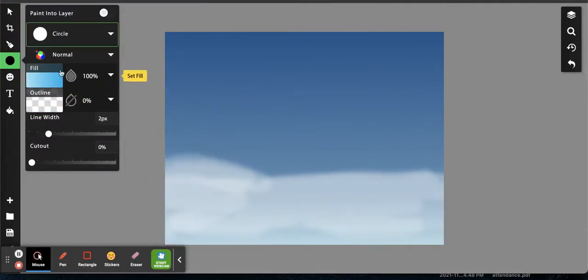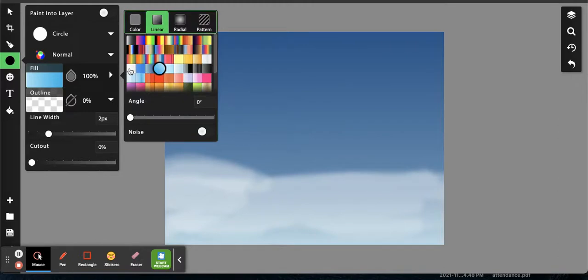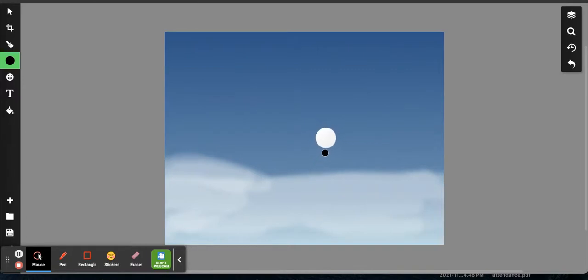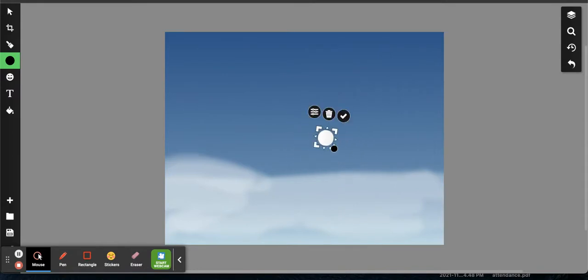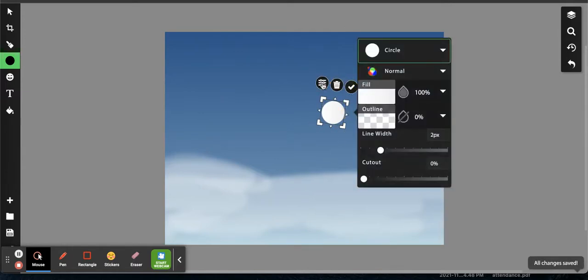All right, so now it's time to draw our snowman. So I'm going to pick the circle option, and then for fill, I'm going to go to white. Okay, but I want to make sure that these are small circles. So not giant, way smaller. There we go. That's a nice size. So there's one, one head like that. And then we're going to duplicate it.